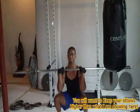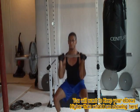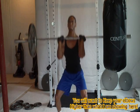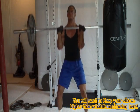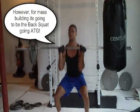I find these pretty challenging to do, so I don't perform these very often, or pretty much at all. But like I say, whatever's comfortable for you to do. Front squats are beneficial for the quads, so they can be added to your arsenal.